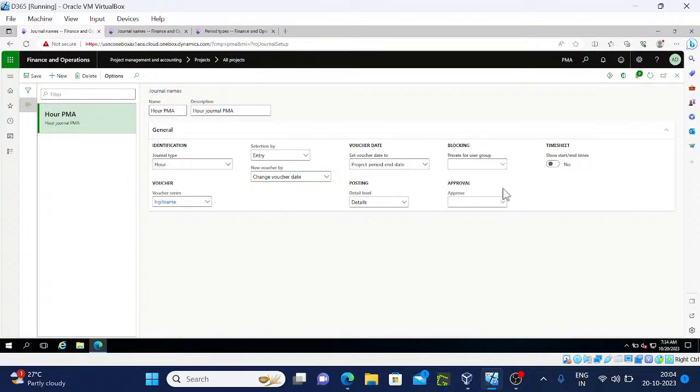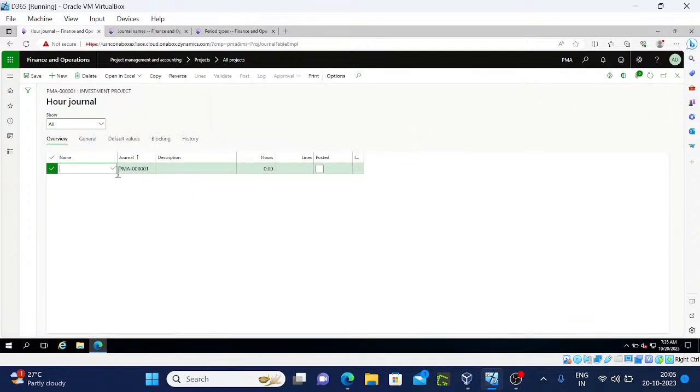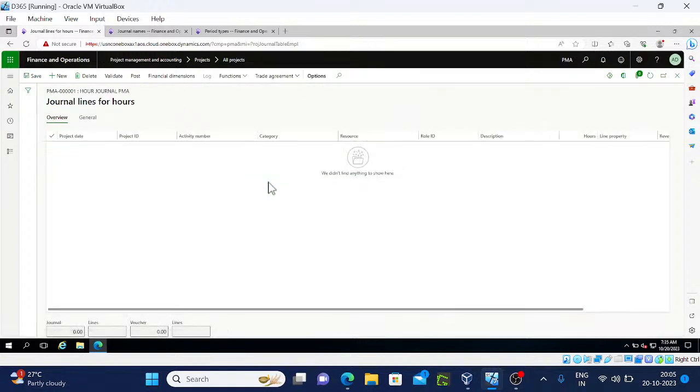And private user group, same way as we have in the general ledger journal names, private for user group. Okay, let's save it. I'll go by one only, so we'll go very slowly so that we can learn.